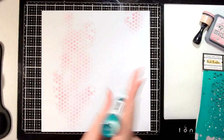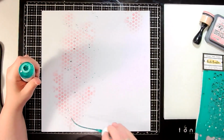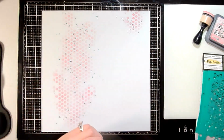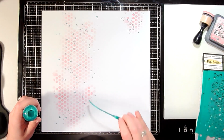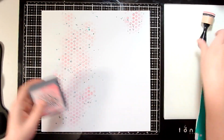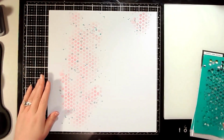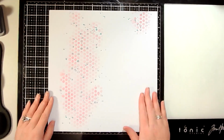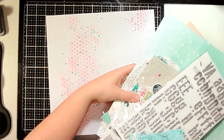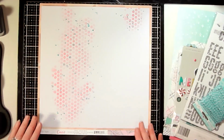But for my layout today, I am going to start with this white piece of cardstock, and I have gone ahead and put some Distress Oxide in Worn Lipstick through that Vicky Boutin stencil. And then I am taking this Shimmers paint, I believe it was Well Blew Me Down is the color, and I just added some splatters onto the background. So I'm going with that sort of pink and a bit of a turquoisey green color for this layout.